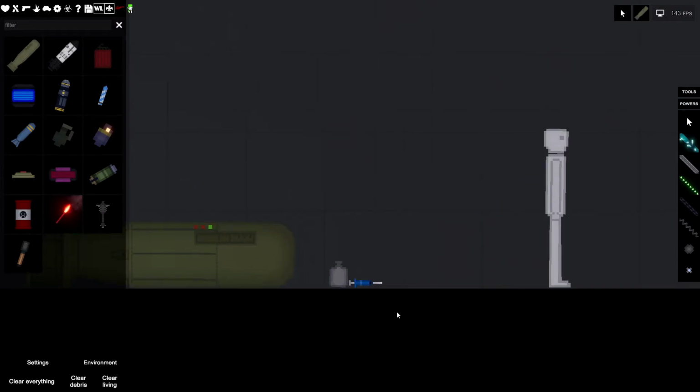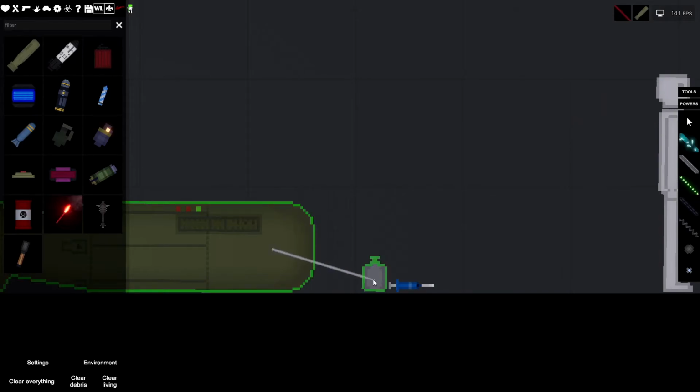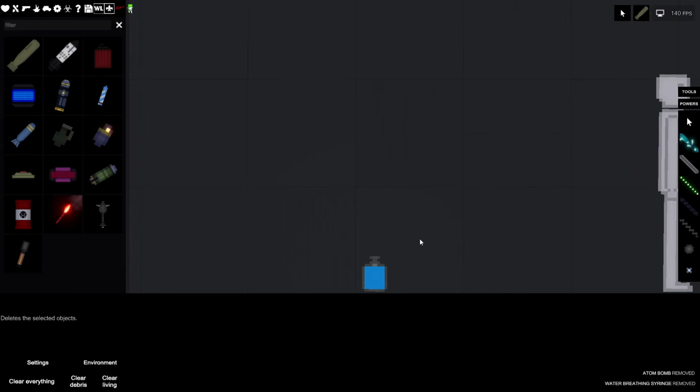Okay, really weird combination of things, but now you want to go to tools, wire, blood vessel wire, and you want to connect the atom bomb to the flask and the water breathing syringe to the flask. And now once it fills up, you can delete the syringe and also delete the atom bomb.